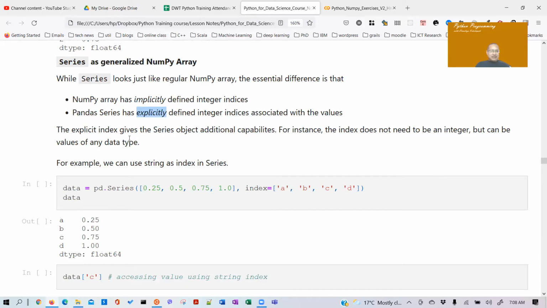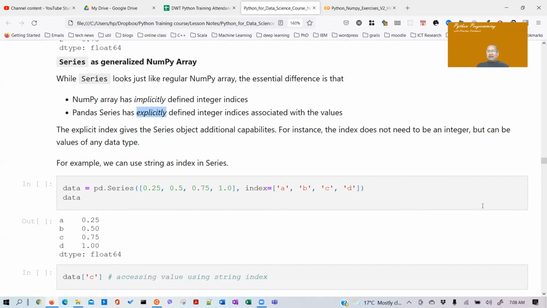So the explicit index gives the series object additional capabilities. For instance, the index does not need to be an integer, but can be a value of any data type. Now in your NumPy array, the index is always an integer index, with a step of 1, starting from 0: 0, 1, 2, 3, 4. You cannot change that in a NumPy array.